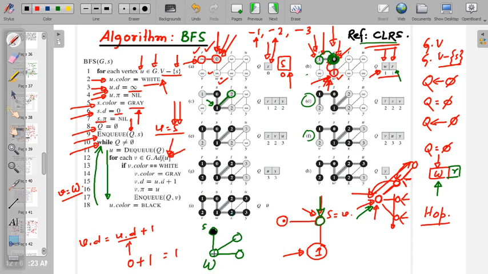So whenever I say this is 1, now I can explore this node if V dot color equals white. Can I explore this? Because V dot color means V at that time will be S. So V dot color is not white. So I should not explore because this is already explored. Now I have to explore this. This is still white.